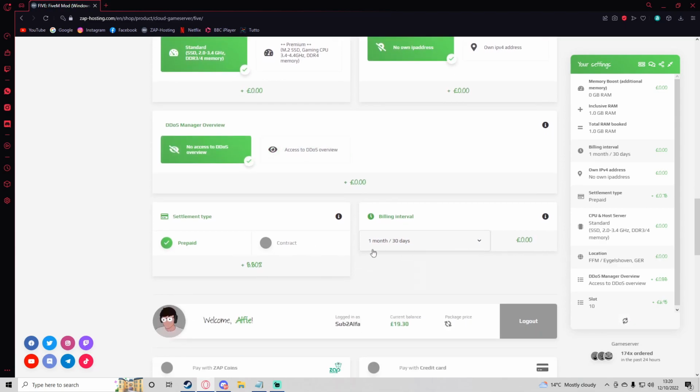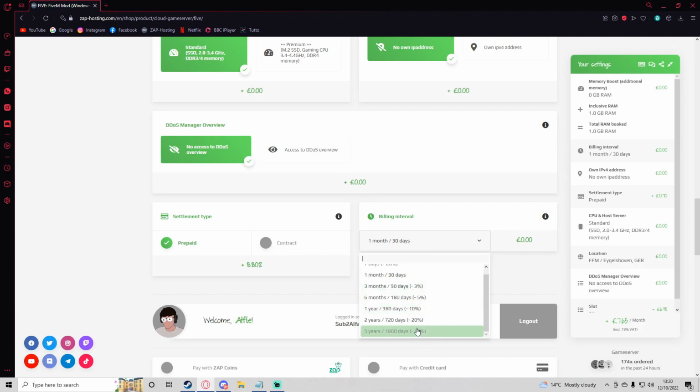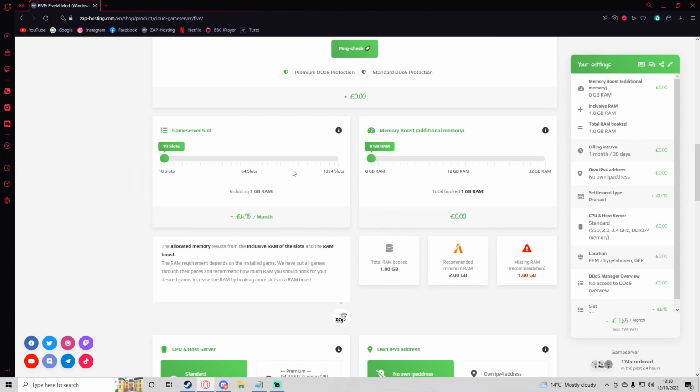And then you've got the payment type. This is completely up to you if you want to do a contract or prepaid. And if you want to buy it for like a year, for example, you do get a discount for buying it for a longer time. So if you're planning on having it for a while, go for that. So I'm just going to leave mine at the bare minimum basically. I'm just doing this for example.